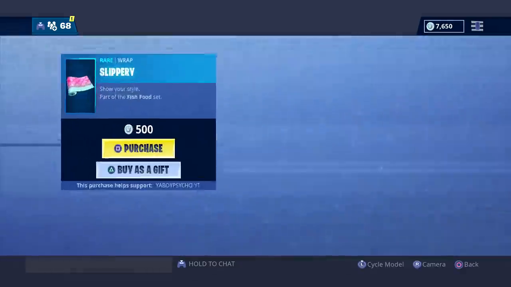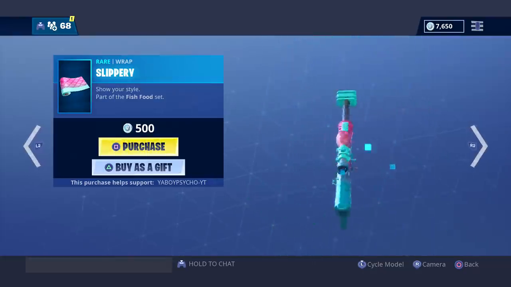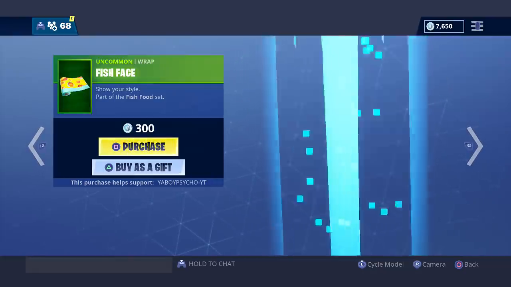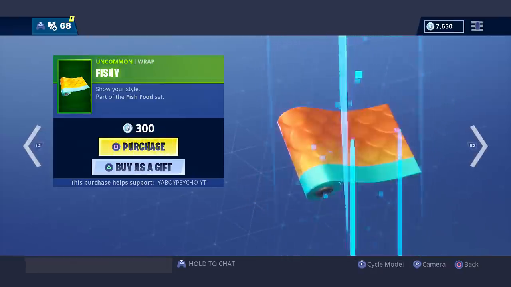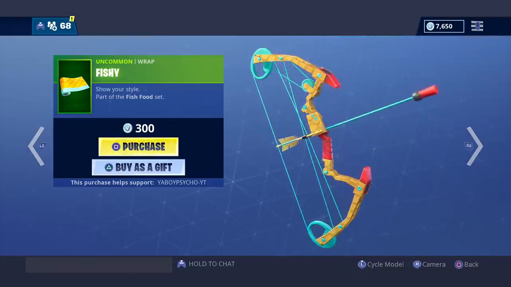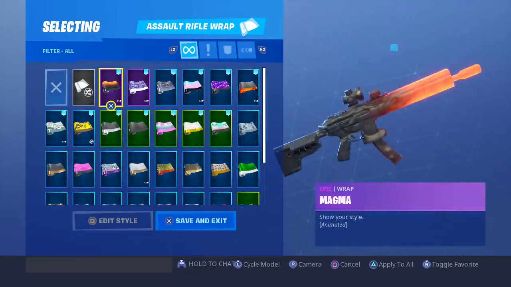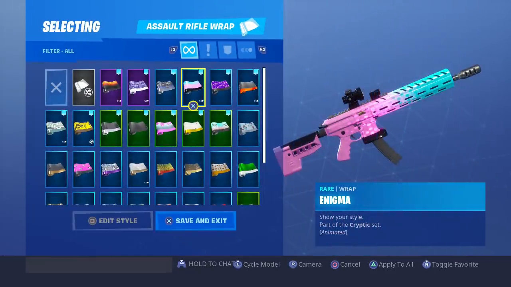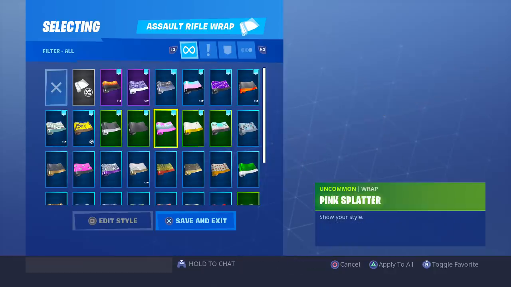But that's basically it. I think I'm going to pass on these wraps. I really just don't see myself using them. I mean, they're cool, but I don't want to waste 500 V-Bucks when I already have a lot of good wraps in my locker. That's basically what they look like, though. See, I have the Enigma, which is pretty similar. And then I have ones like the Magma and the Storm. Honestly, as long as I have a few multicolored ones and then animated ones, I just want the animated ones and that's it. The plain ones really don't do much for me.